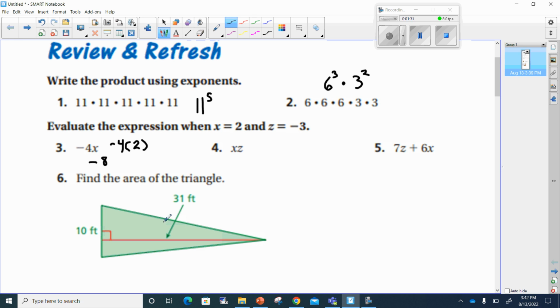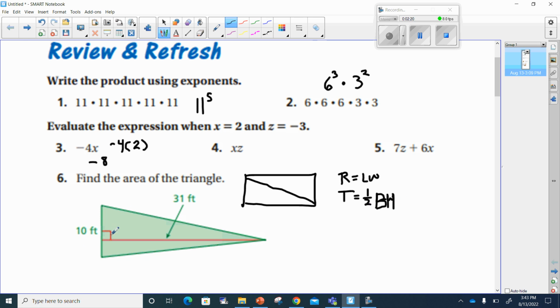Find the area of this triangle. The area of a triangle, if you remember the formula correctly, a triangle is half of a rectangle. So, since a rectangle's formula is equal to length times width, a triangle's formula is equal to 1/2 of that, because there's 2 triangles in there. 1/2 the length times the width. Some people might say 1/2 base times height, and that's probably a better way to put it. I'm going to change it up to show base times height. But really, it's just what the bottom is multiplied to how tall it is.